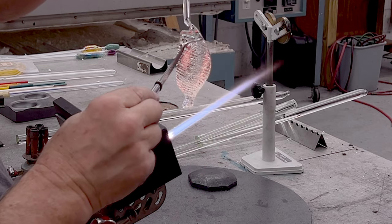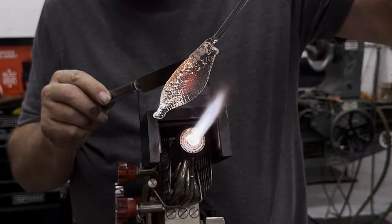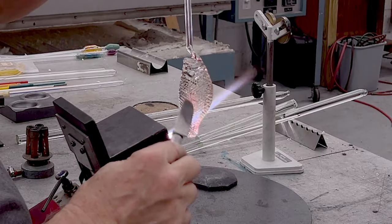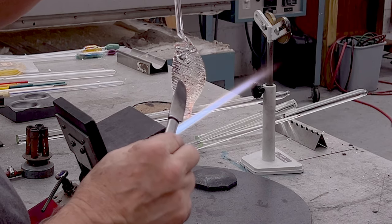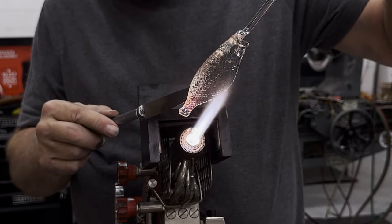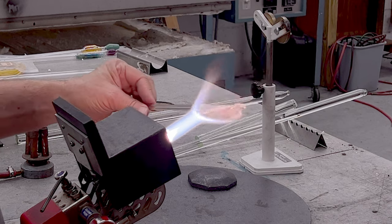I complete the scaling pattern on the second side and add the lateral line. If I do this quickly enough, I can go right over the crisscross pattern without destroying it. The fish body is now complete and ready for fins.